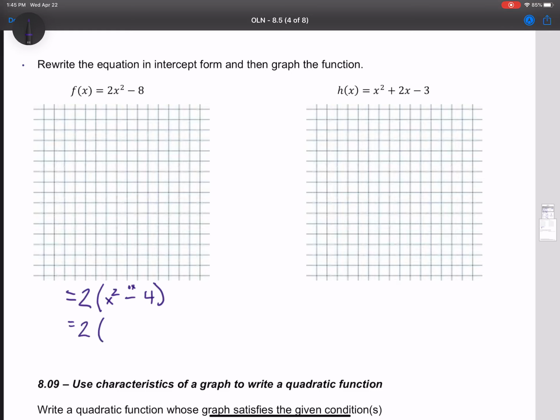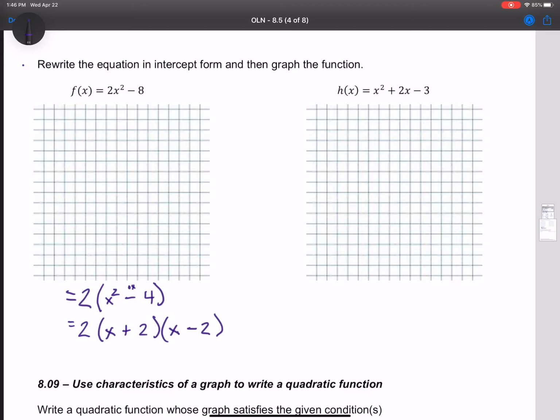So if you guys remember, this is called the difference of two squares. Your first term is a perfect square. Your last term is a perfect square. They can be square rooted. So you have two sets of parentheses. That means one's a plus and one's a minus. How do you make an x squared? Well, that's x and x. How do you make the 4 that's identical? That would be your 2 and your 2.